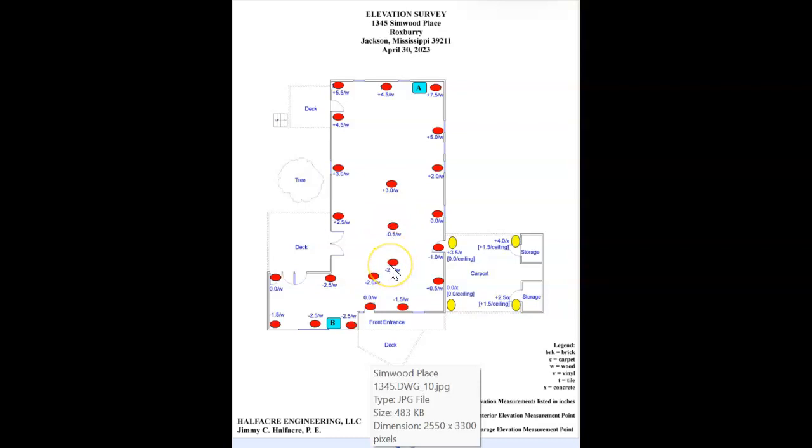Let me state that in a different manner rather. There is no standard for elevation variations on older homes. For new homes, the expected variation would be to not exceed 1.5 inches. But with older homes, it's more of what is tolerated and what the homeowner is willing to tolerate.